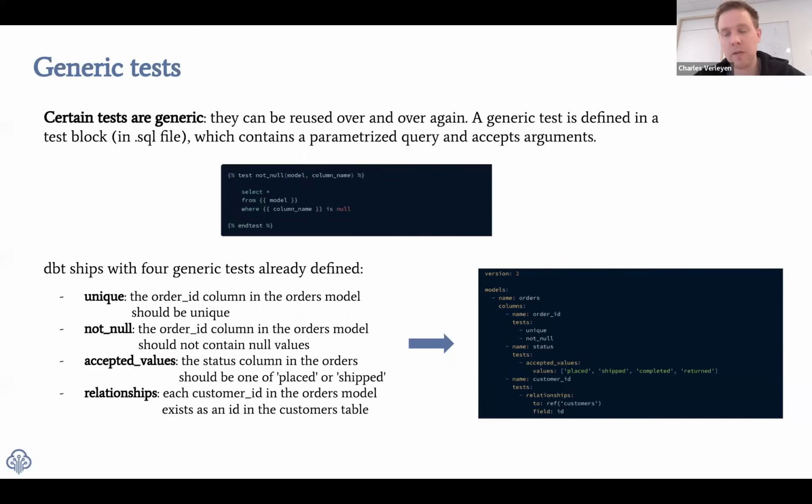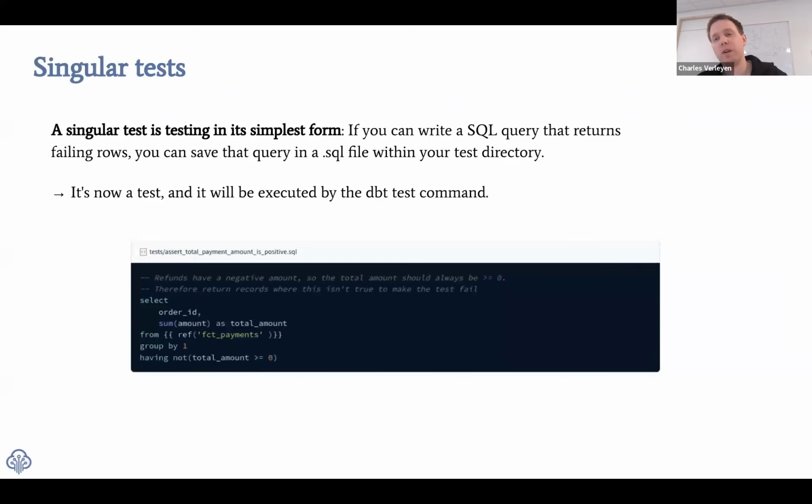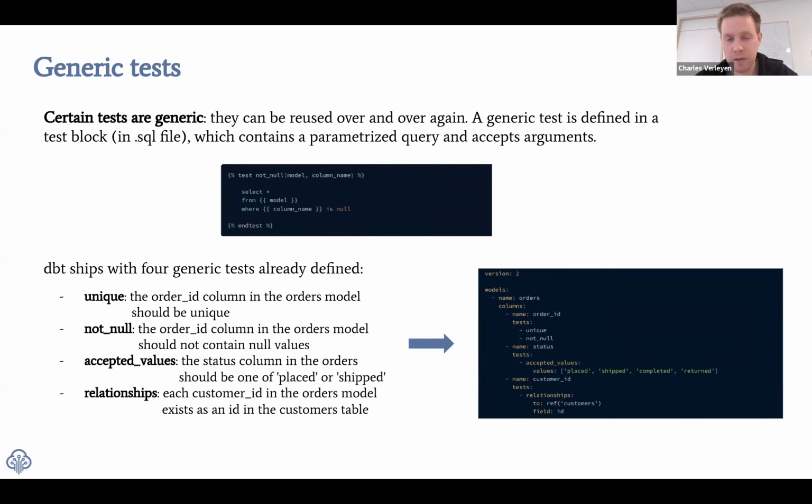For generic tests, the idea is that you don't write too many singular tests because you want to keep your code DRY and have things that are generic. Generic tests are like macro functions that can be reused. As I mentioned, dbt comes with four generic tests already, which you can define in the YAML, in the property file of your model. So here, for instance, you have your model orders.